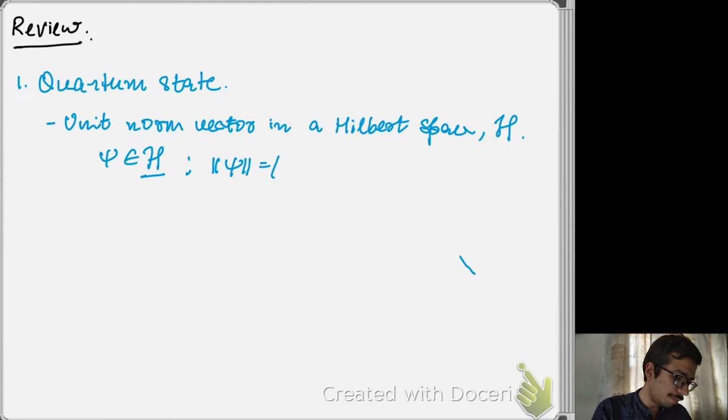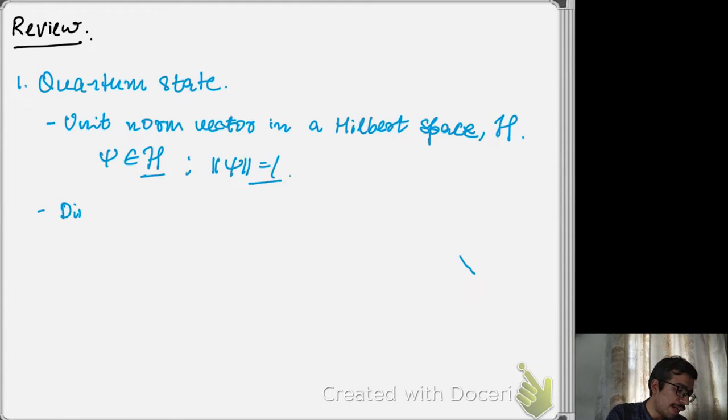So a Hilbert space, as you might be familiar with, is essentially a complex inner product space which is complete under the standard norm. Okay. And by completeness, what it means is that here every Cauchy sequence is convergent. Okay. So one thing you might note that for finite dimensional complex inner product space, completeness comes for free. That is, every finite dimensional complex inner product space is complete. However, note that for infinite dimensional spaces, this need not be true, and we need completeness as an additional axiom. We'll actually look at some games wherein we need actually infinite dimensional spaces. So for there, we always need to check whether the Hilbert space which we are defining is indeed a complete one or not. Okay, but for the first part of this course, we'll be dealing with finite dimensional Hilbert spaces.